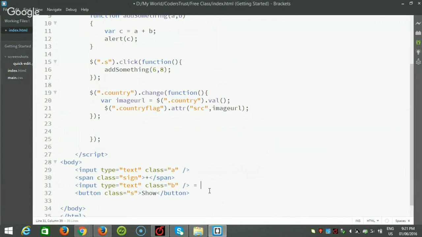So we can take a span with class res for result, and this is now blank. And now it will be like the calculator. So it's a plus, and the class is p.